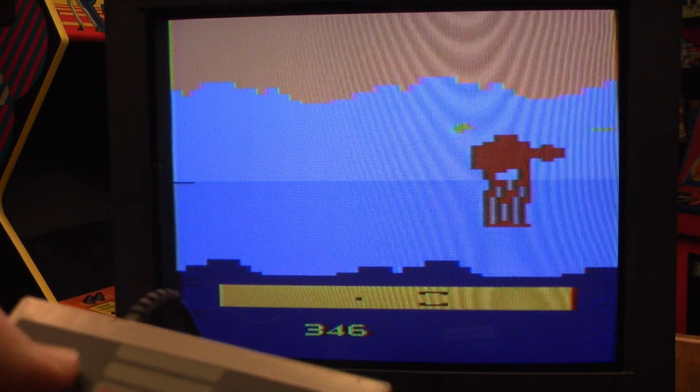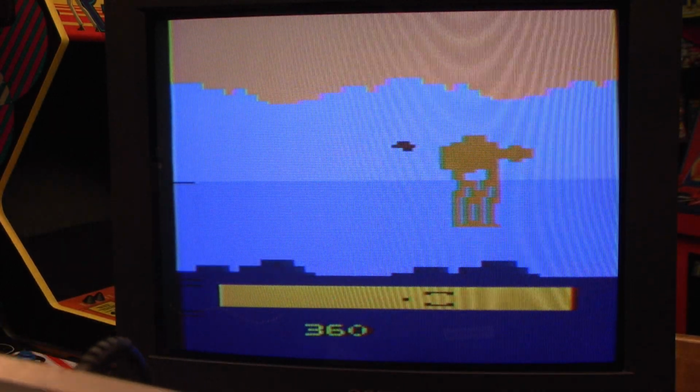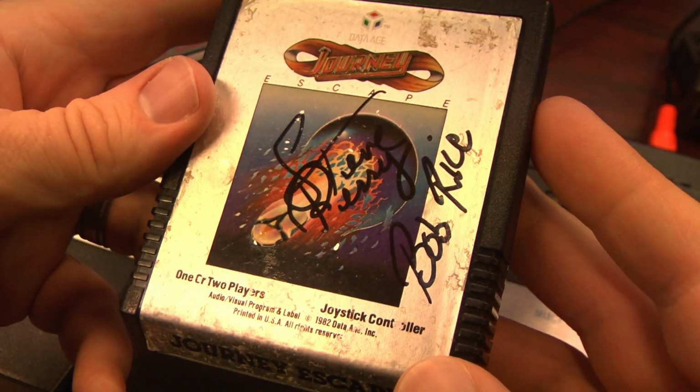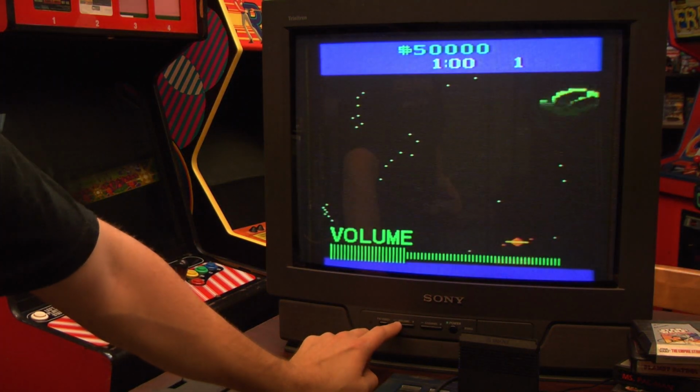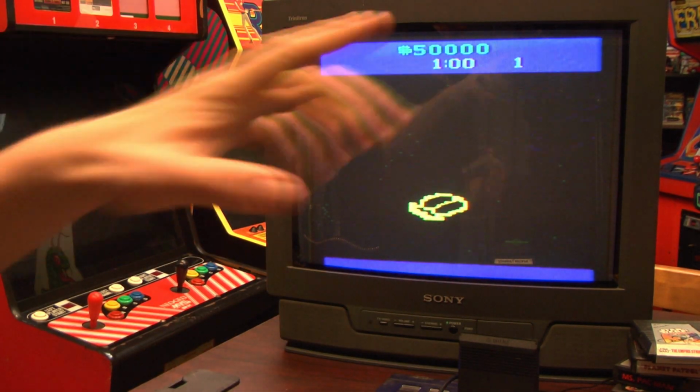The power of Nintendo, Atari, and Star Wars combined? The force is strong with this thing. How about my Steve Perry and Bob Rice autographed Journey Escape Atari cartridge? Oh yeah. Don't stop believing how awesome the Nintendo Atari controller is.